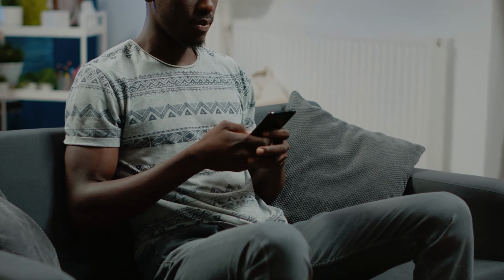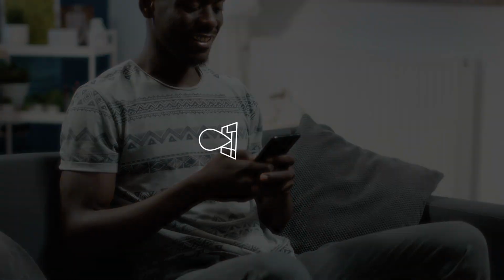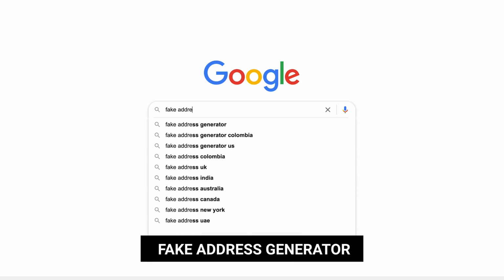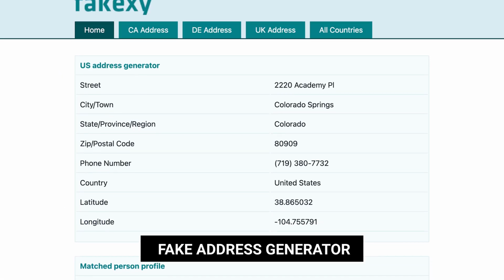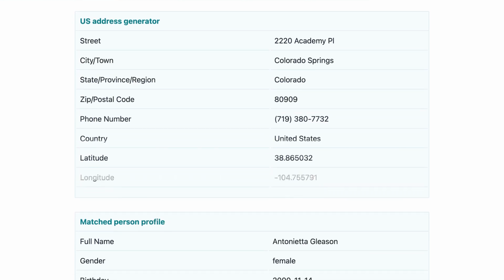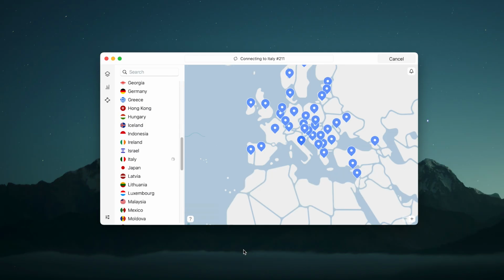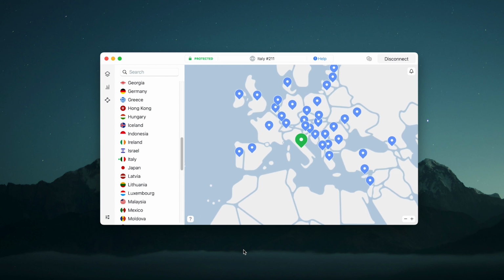You might like to first find some friends who are willing to share their address and zip code with you, because Steam will ask for a real billing address in that region. We're kidding. You can also use a fake address generator. Just go to Google and look for a website that provides a street address along with a zip code in the country you selected. And last but not least, always choose a VPN that is up for the task.